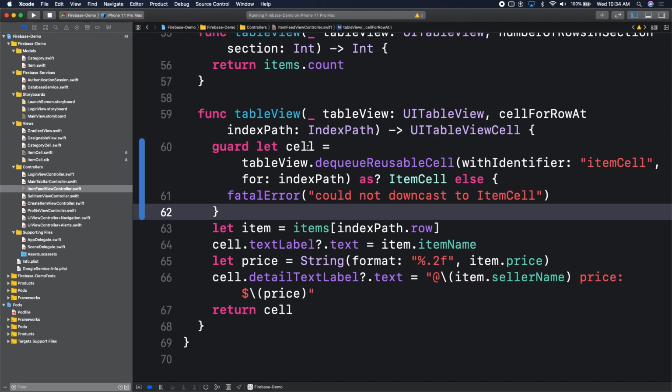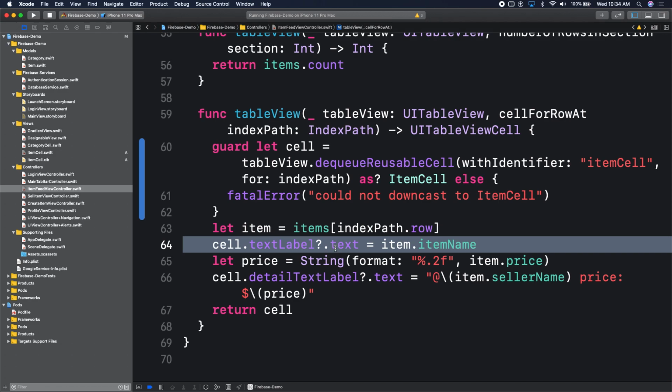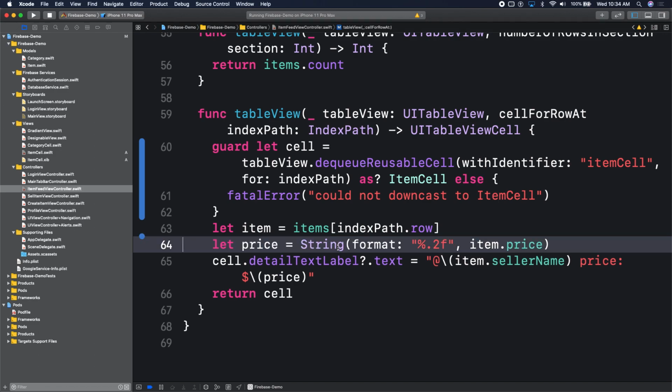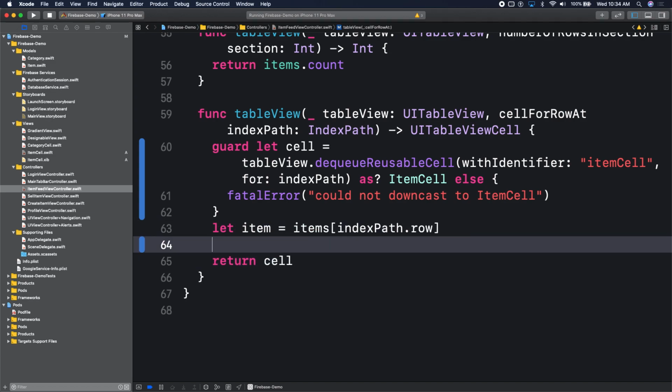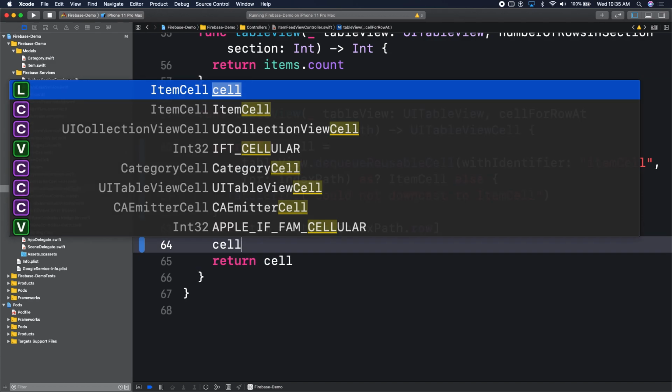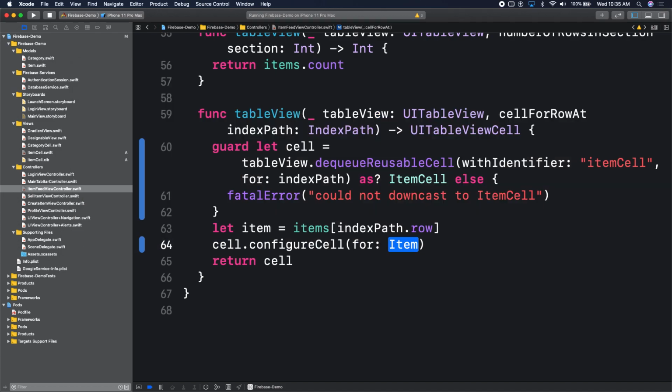So we have our cell. We'll remove that text label, that price, and the detail. And we'll use our configure on our cell. So cell.configure, and we'll pass in the item. We'll build. We'll make sure we have no errors.